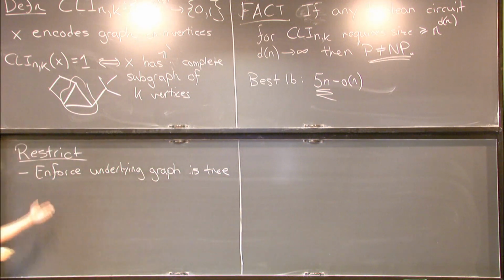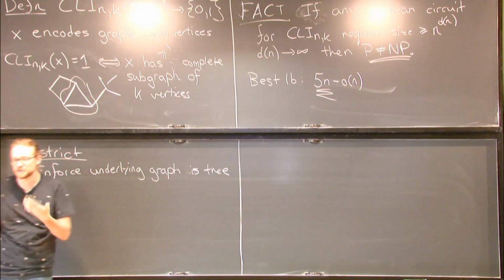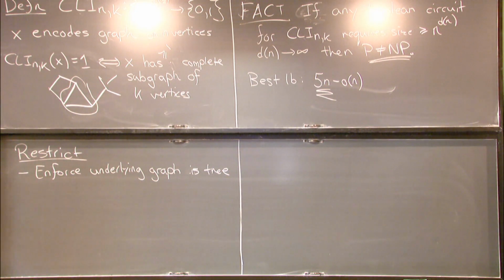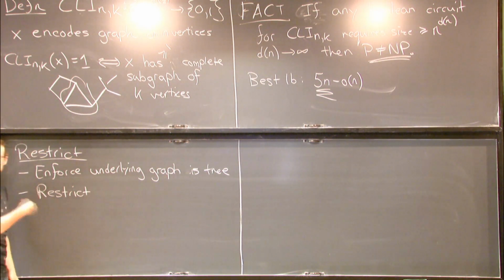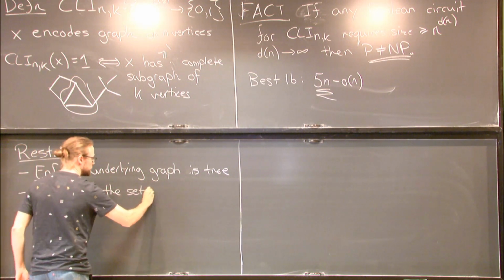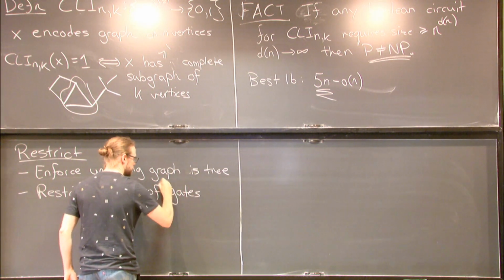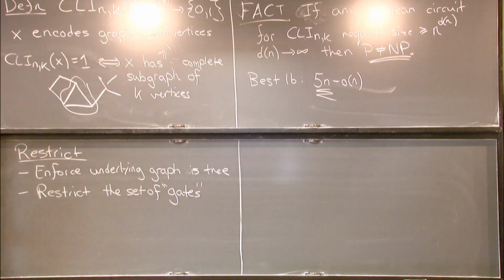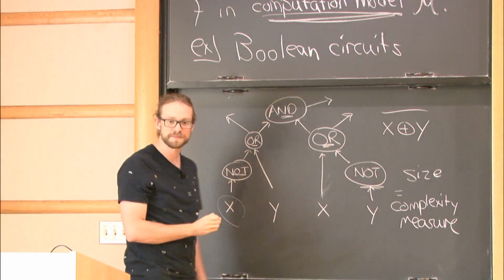Or you could make any kind of your favorite restriction on the graph, and somehow this should restrict information flow through the circuit. But that's actually not the one I'm going to focus on. What I'm going to focus on now is instead we could restrict the set of functions you're allowed to use when you're doing the computation. When I say a gate, I just mean what functions you're allowed to use inside the circuit. Okay?